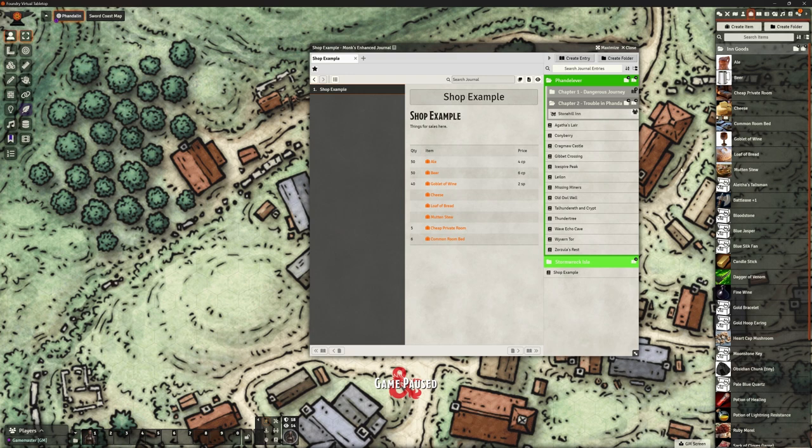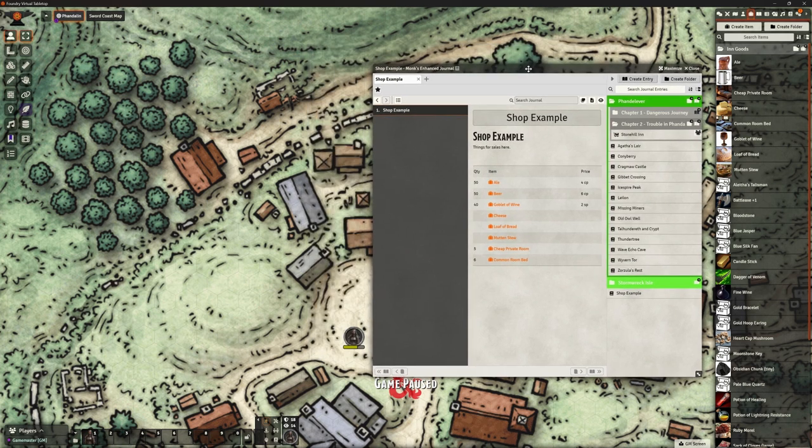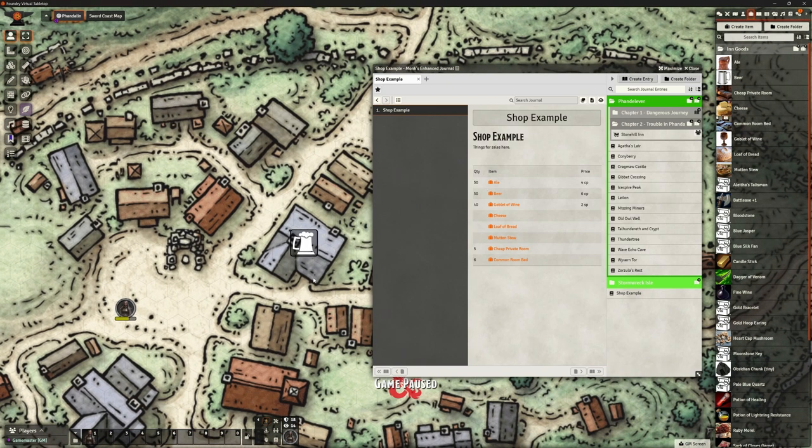Or you could do them tied directly to a location. So this is specific prices for the Stonehill Inn, for example. And I could call that Stonehill if I wanted to. But it means it's right here and we can reference it much, much quicker than the PHB. So you probably get what I'm trying to say. I don't want to overemphasize it. But there's a couple of different ways we can just use the journal for this.